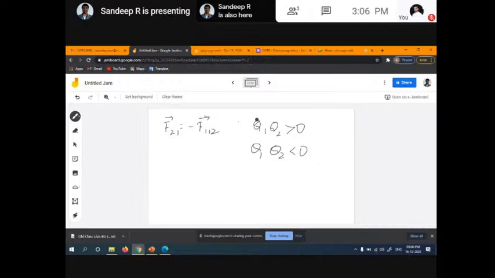Continuing further, let's define the electric field intensity based on Coulomb's law. Electric field intensity is denoted by E. It is defined as the force per unit charge, and it is given by the expression E is equal to Q by 4 pi epsilon naught R square into unit vector aR. Again, I can write the unit vector aR as the vector by the magnitude of the vector, and this is for the point charge.